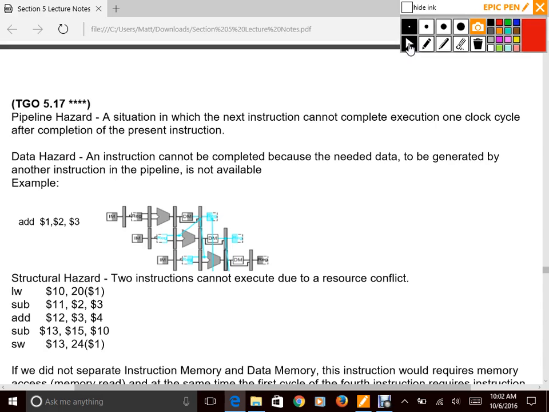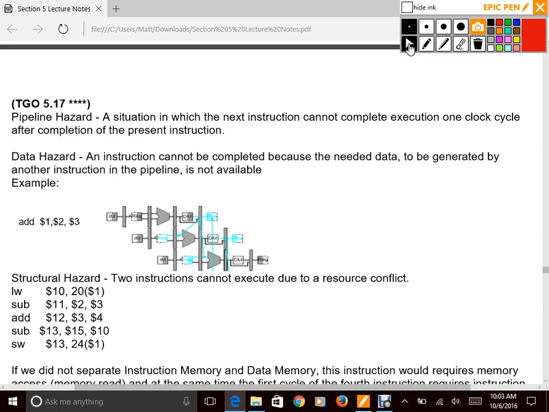So when you think about it, in the case of I have to wait for a value to come back, right? Like we were talking about the one that Jacob was mentioning, where we have a value that is further on in the data path that we've calculated with the ALU, and we are waiting for that value to come back. We can't complete the instruction one clock cycle afterwards, right? So we have to do something, and we're going to call that inserting a stall. And we'll go over how that works in a bit. But basically, you can't complete the instruction one clock cycle after the completion of the present instruction.